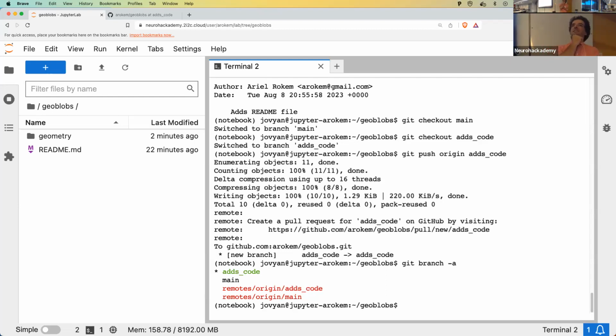Yes. So now that you push adds code to GitHub, are adds code and origin adds code two separate branches, or if you push the adds code, will that also push to GitHub? So it gets complicated because somebody else could be pushing to this branch here, and then those two will be different from each other. And that complicates matters.